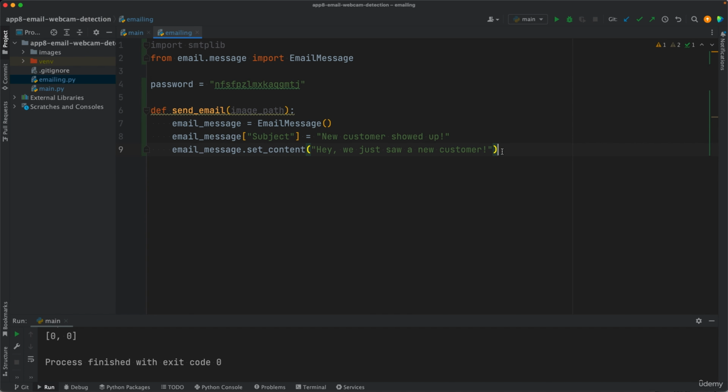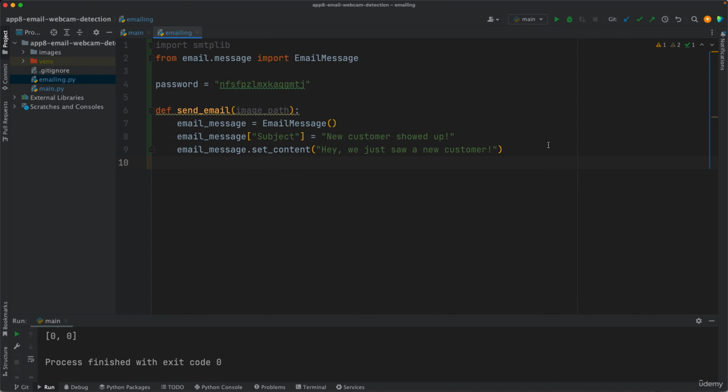Now we need to add the attachment to the email. For that, you need to create a Python file object with the open function. So with open image path, we want to get that path, which is a string pointing to one of these images. So that path, we open that in RB mode.